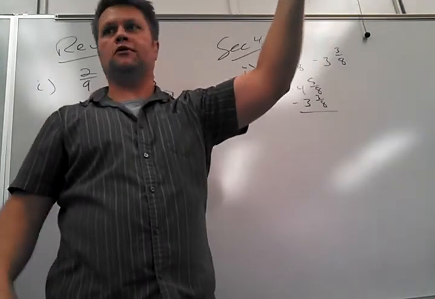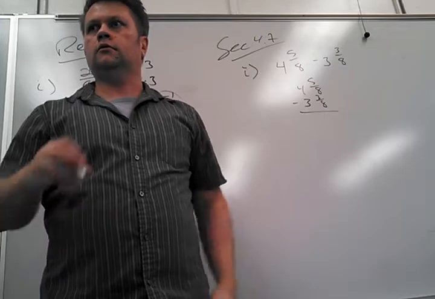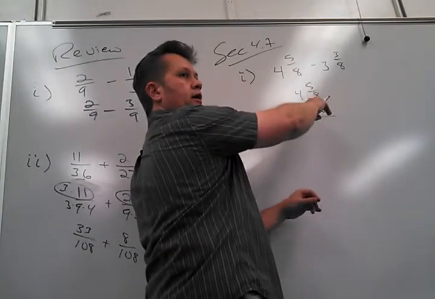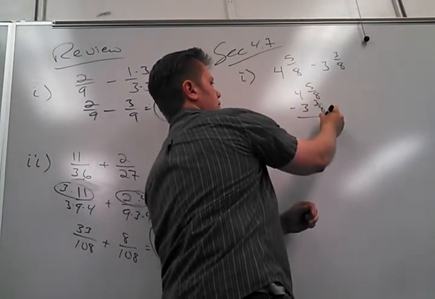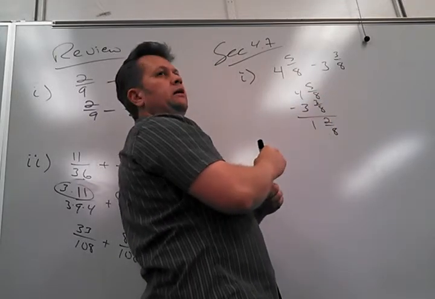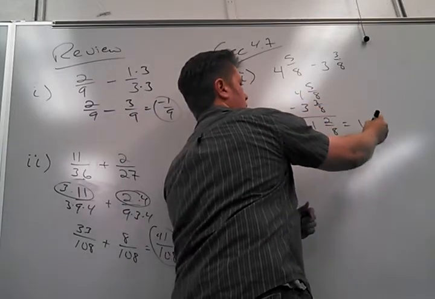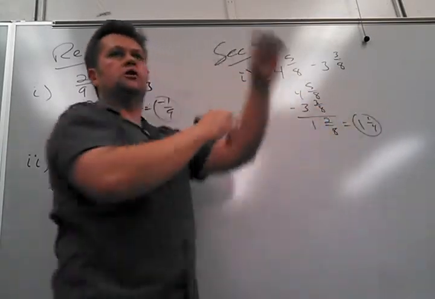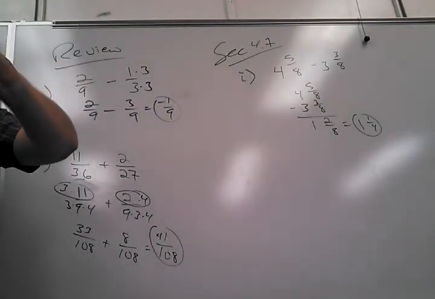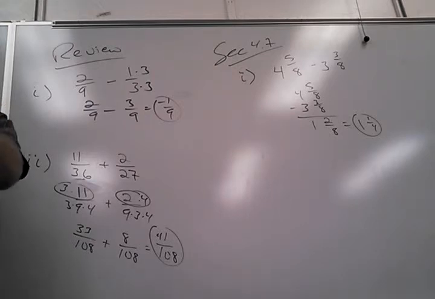If they were turned around, you'd have to do something akin to borrowing. Then you've got to borrow from the whole number and all that crazy stuff. So this is not too bad, right? 5 eighths minus 3 eighths is 2 eighths. 4 minus 3 is 1. 1 and 2 eighths is not a good place to stop, though. 1 and 1/4. Good, because you can divide those by 2, right? Just reducing that fractional part. So that's a nice place to start, right?